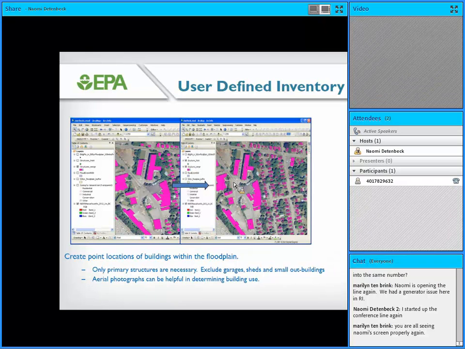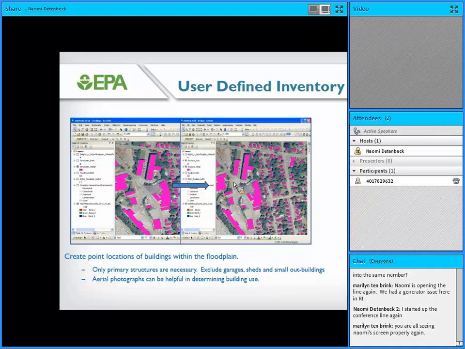And we also want to take out all the extra buildings, the outbuildings, because they're not really going to be included in the flood damage curve. We only want to know what's going to happen with the main buildings on the property. So what I did was assume that things smaller than 600 square feet were outbuildings, garages, whatever. You can look at aerial photos to delete those buildings, however you want to do that. There are lots of different methods.